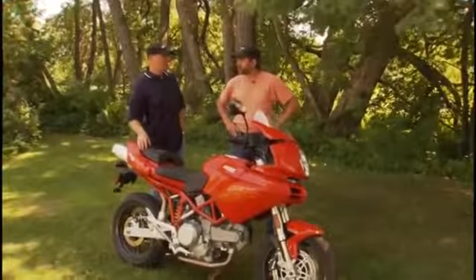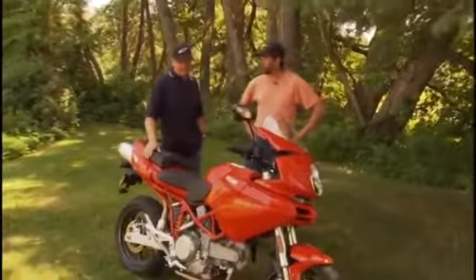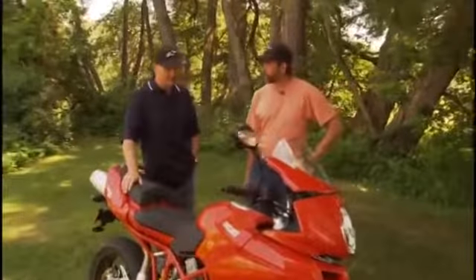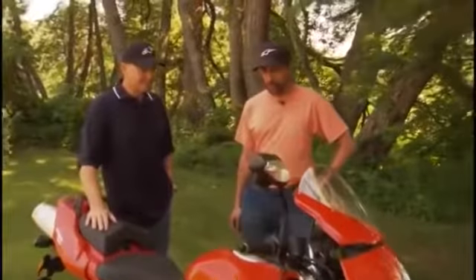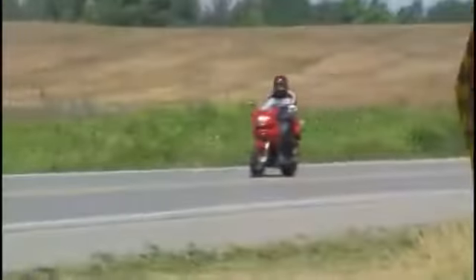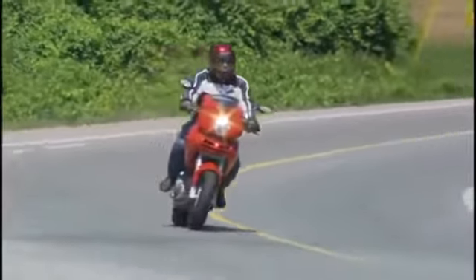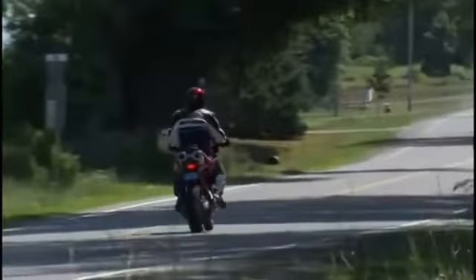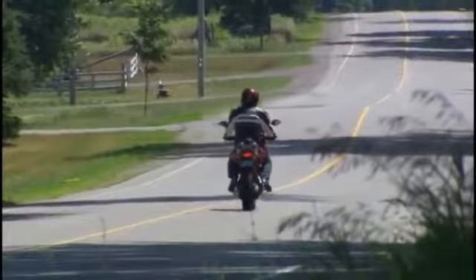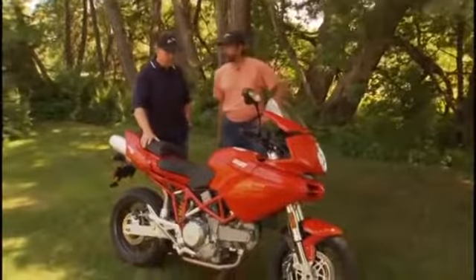Last fall, the buzzword was Multistrada everywhere I was going — people were asking, have you tried the Multistrada? We finally were able to secure one from Brampton Cycle, and you got to be the rider. First impression? It's a wonderful bike. It really is multi-strada in that you can go anywhere with this thing. When you get on the bike, you've got lots of room. I'm a fairly tall guy, and there's lots of room for my legs, which is something that most people don't associate with Ducati — they tend to think of the racer crouch. But it's a wonderful bike from a comfort point of view. Can't mistake that Ducati engine — 620, right out of the Monster.